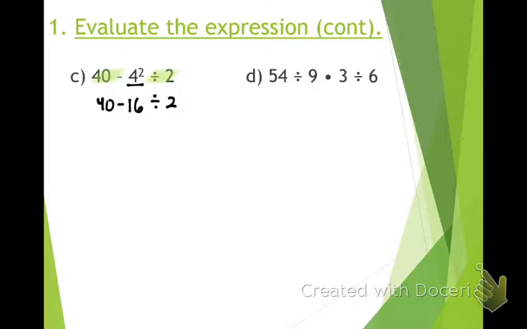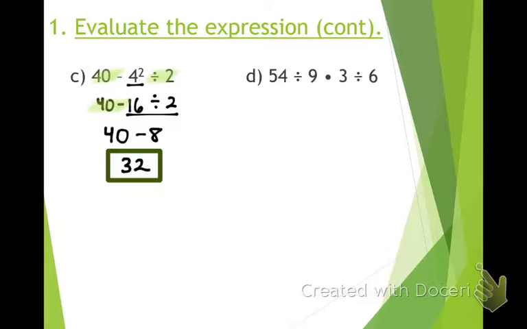Christopher, according to PEMDAS, what should I do first? Subtract or divide? Divide. Everybody underline 16 divided by 2. Christopher, what's that answer? 8. And bring down this other part, 40 and the minus. You're going to drop it down right there. Aubrey, what's my answer? Very good. It is 32. And box it in. On to the next one.